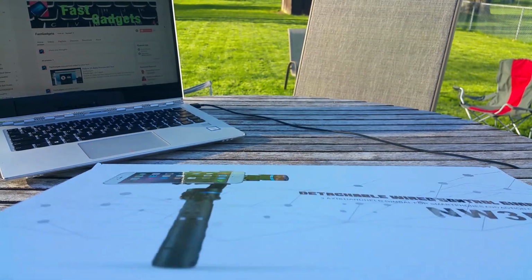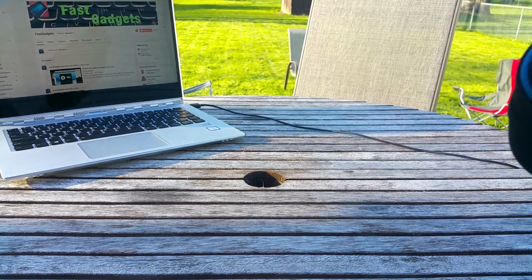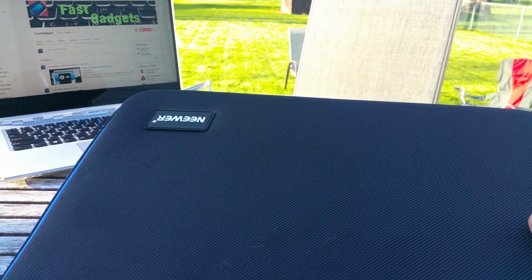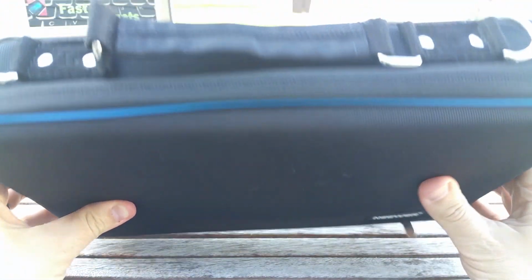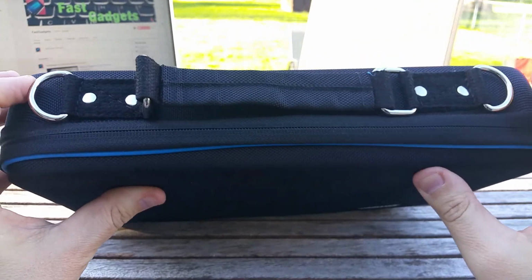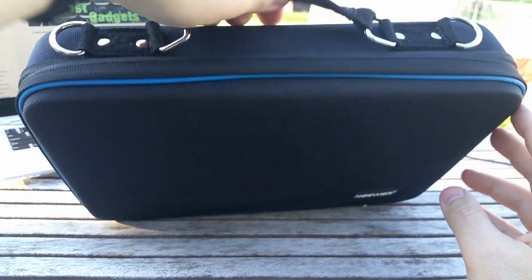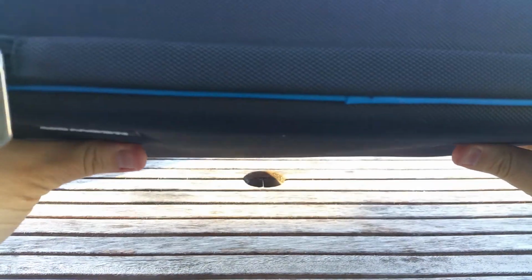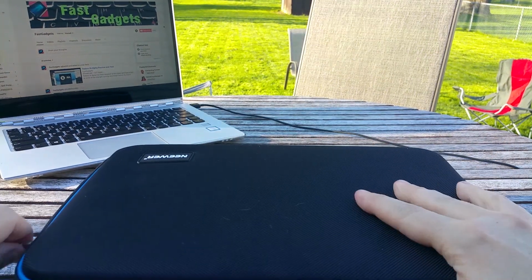Now what I have done, if you take the unit out, this is exactly how it came. I had the box here and it was already unsealed, so there's no seal on the box, so don't be shocked if that happens to you. It has a beautiful case that comes with it, and it also has links here so that you can put on a shoulder strap, but initially anyway I did not see a shoulder strap. Single zipper around the case, and I'm going to go ahead and unzip that now.